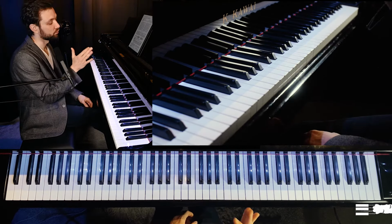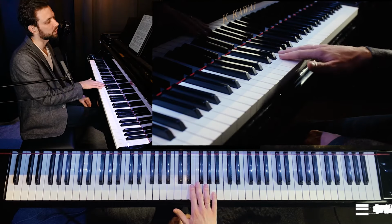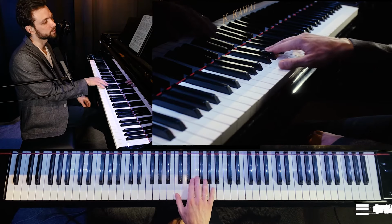So fingers 1, 4 and 5 are played on the movement in the keyboard, and fingers 2 and 3 are played on the movement out of the keyboard. So this is what happens when I optimize all the movements.